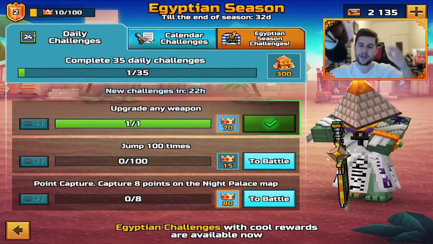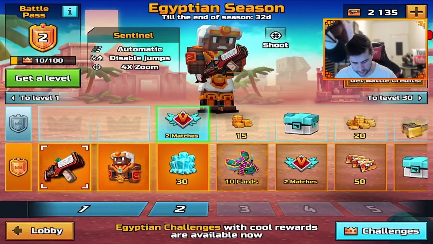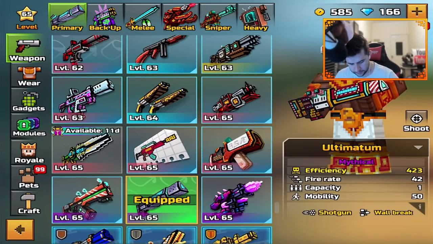So I gotta grind because I need credits for this account if I want to get another season. So there's gonna be a bunch of challenges to do. We're gonna claim this, claim this, claim this, and claim the VIP poop. I'm not going to be using that weapon, of course.